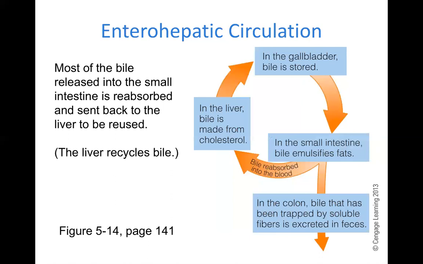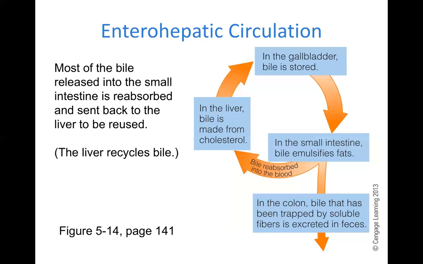Unfortunately, or fortunately, I guess both, it's a plus and minus, our body is very efficient, so we don't want to waste our bile because we had to make it. So what happens is the fats are generally transferred across the cell, and the bile is recycled. The bile goes back into the bloodstream and is taken back up by the liver so that the liver doesn't have to make it all from scratch again. The good thing about this is that we conserve our bile, so we don't have to make a lot. The bad thing about this is it also keeps our cholesterol a little bit higher because we use cholesterol to make bile.